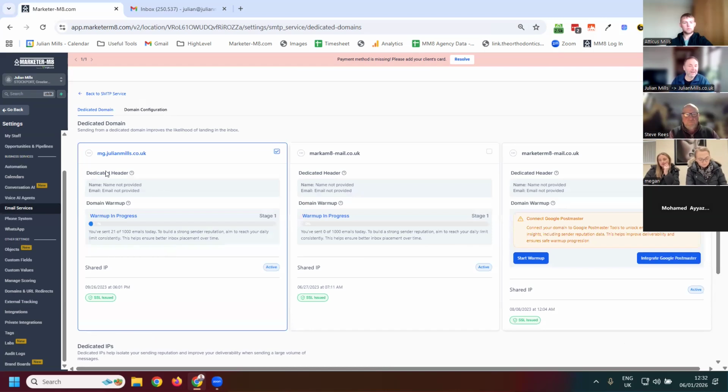You always verify it here, and it comes through. I've also enabled the automated domain warm-up. As I said before, you don't want to jump in right off the bat sending 20,000 emails out. You want to do it gradually over a number of days, ramping up the volume of email sending so you don't shock Hotmail and Outlook and Gmail with a ton of emails right off the bat. That's really important. So I've enabled it there just to see what it does for me.